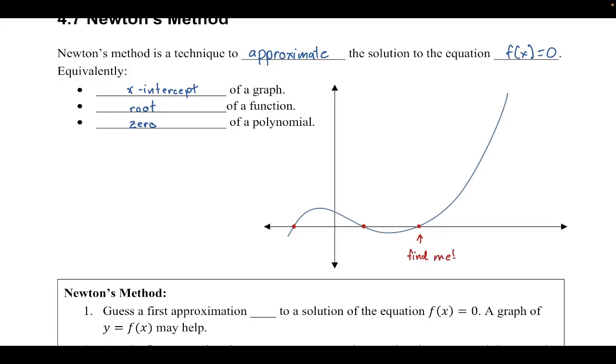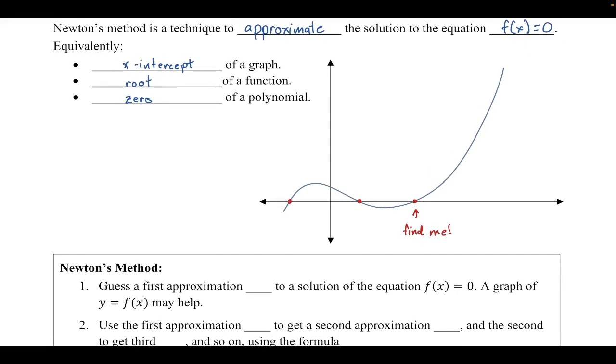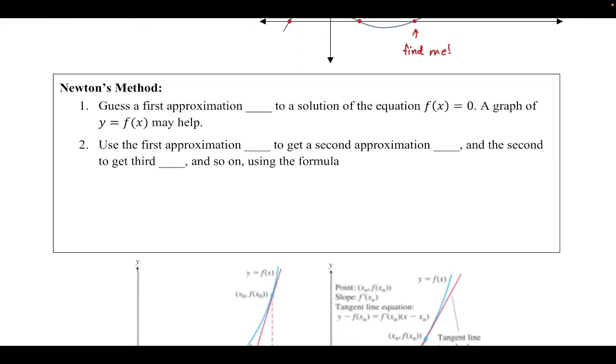Again, there is some downside to this method. It would need to be used multiple times to find different ones, but it is ultimately going to find some 0. And again, we're approximating, so it may take several iterations to find the actual 0, or at least to get it close enough to where the error is negligible. So here's how Newton's method works.